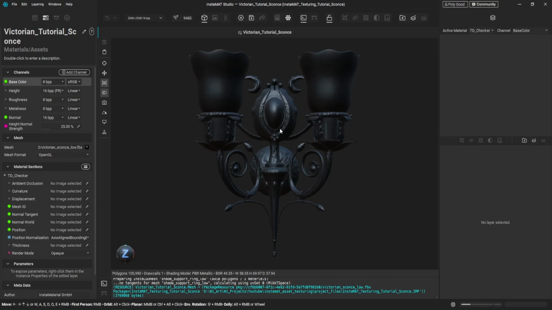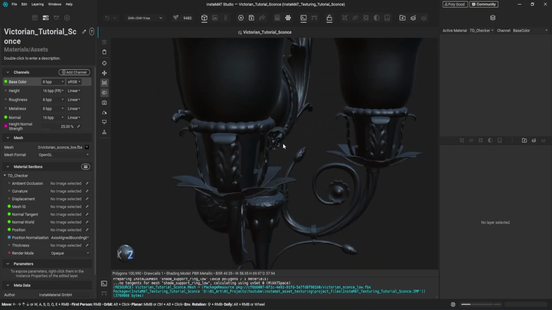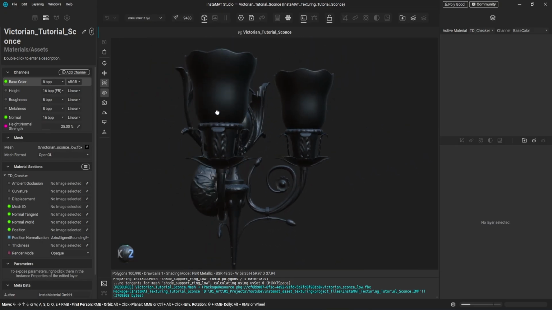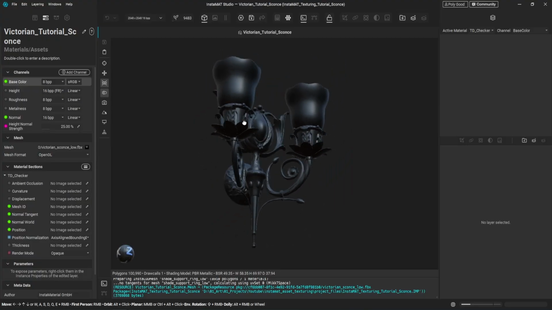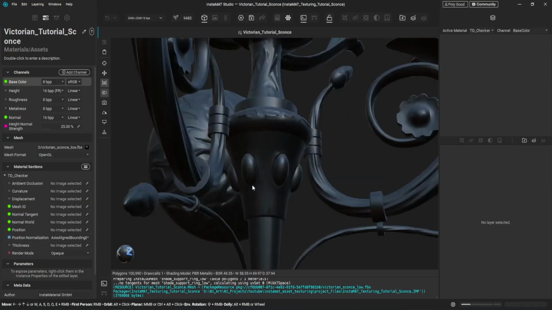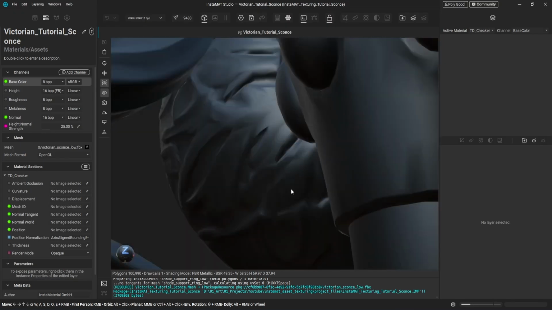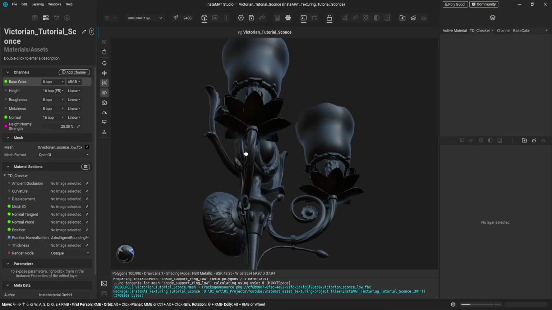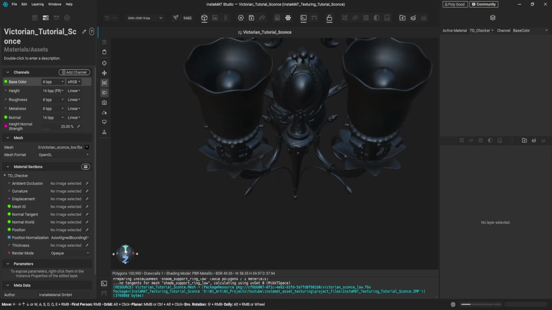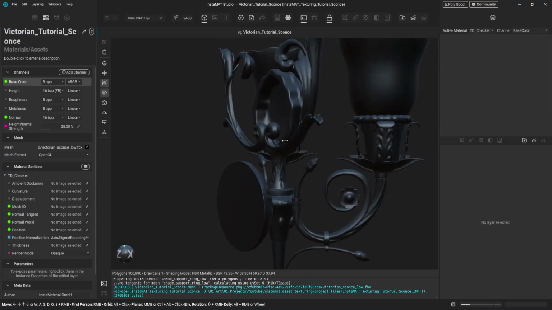We can close it. And we have our low poly sconce. As you can see, it only has a very dull, very boring, dark matte cap. It has no normal map baked in, no information whatsoever, but at least we can see that it's being properly oriented. You can see that the Y axis is up and Z is forward.